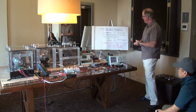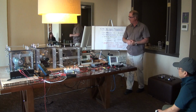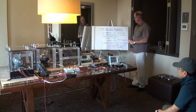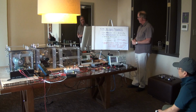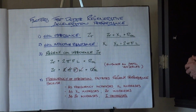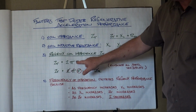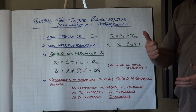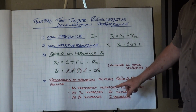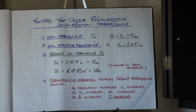It's frequency dependent. So what that means is the factors that dictate regenerative acceleration, the primary one is coil impedance, and coil impedance is a mathematical formula: it is inductive reactance plus the DC resistance of the coil. And the only thing that changes in the equation when we accelerate the system is the frequency. As the frequency increases, the inductive reactance of the coil increases. As the inductive reactance increases, the coil's ability to conduct current decreases.